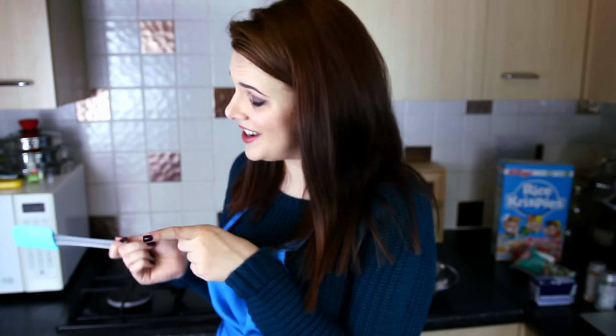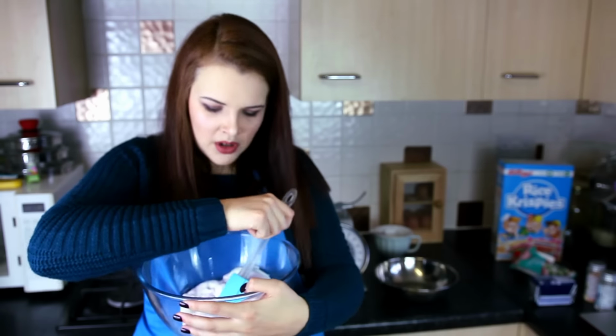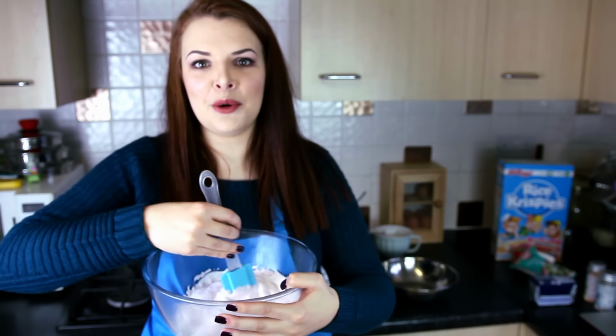And the marshmallows are done, so let's have a look. Are you done? I think you are done. Hold on, it smells good. That looks pretty good to me, look. Wow, I'm actually proud. Who'd have thought that I could microwave a marshmallow?